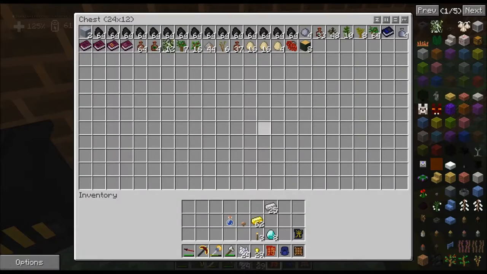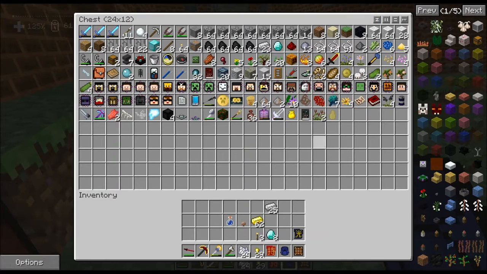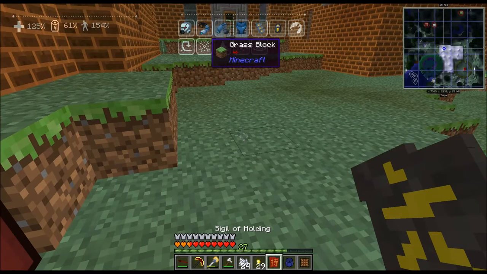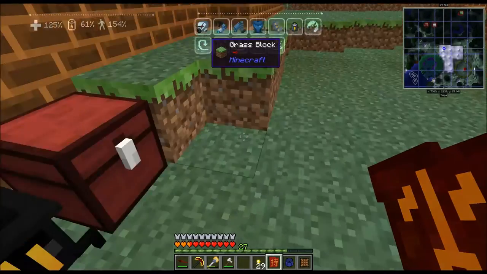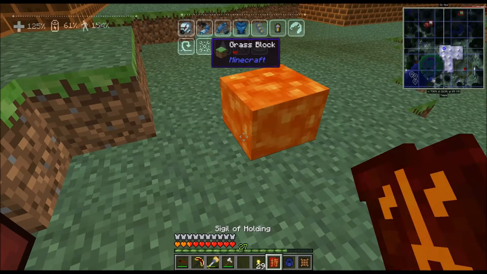Do I have a bucket? Or is my bucket here? Where's that bucket? I can just make a bucket, I guess. I know I had one. I had one on me somewhere. There it is. All right. So if I turn you to lava, right? Where did my... Did I just move it to the bottom of the chest? Did I do that again? Oh my goodness. Why do I do that?